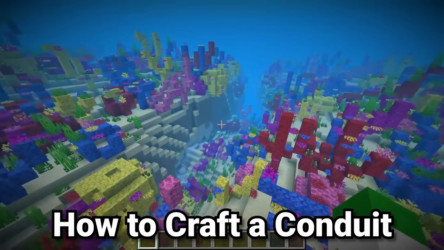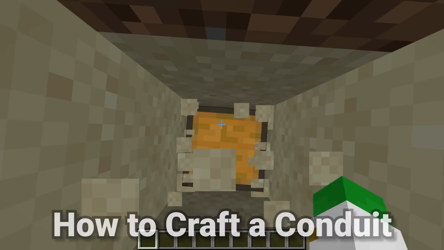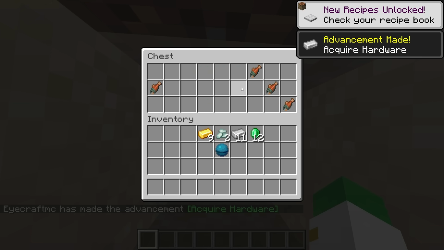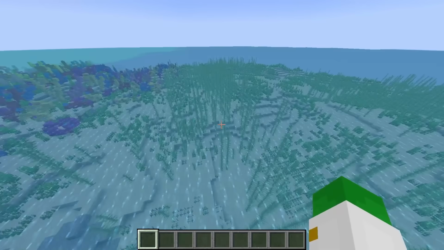So how do you actually find a conduit, as there's a lot of things you need to make one. The first thing you need is a buried treasure so that you can locate a Heart of the Sea. Thankfully, the Heart of the Sea is in every single buried treasure, but buried treasures aren't necessarily the easiest things to find, so there's several different ways you can effectively get them.